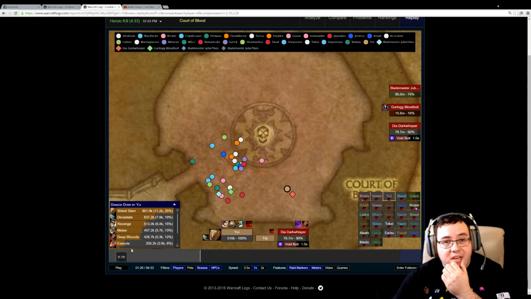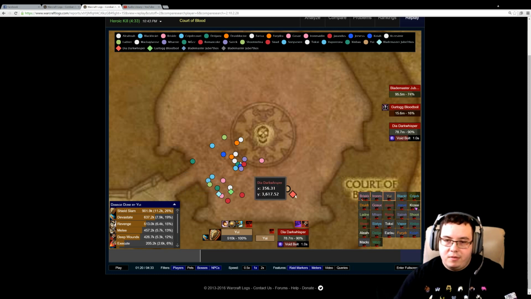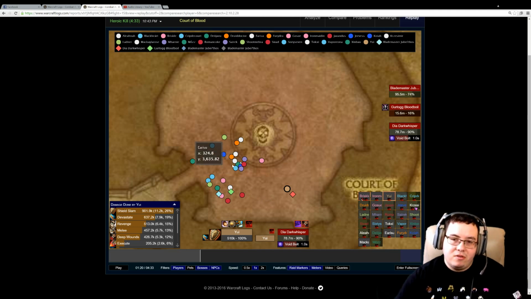So that comes in handy in fights like this, fights where you have to maintain a certain spread. You can go in and see who's running around into each other, or who's moving unneededly. But yeah, so this is a great tool. This is probably the most time consuming though, because you have to go in and see who's doing what, and then you can look at whatever.